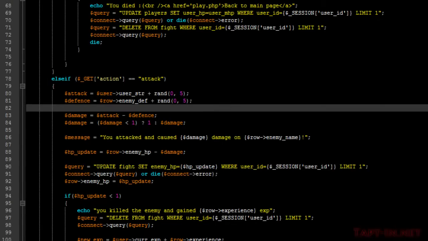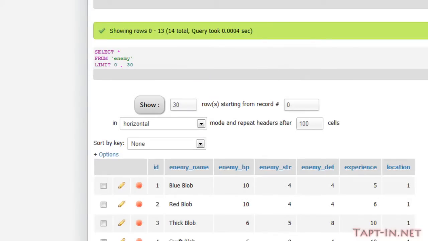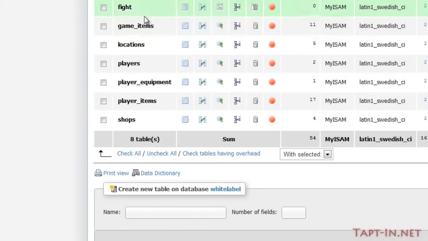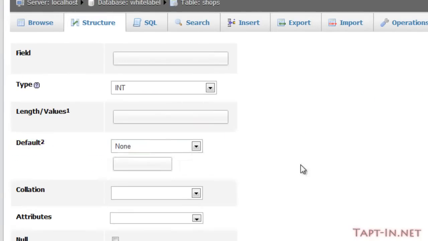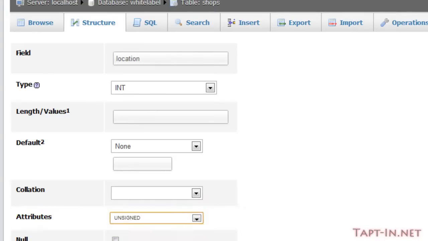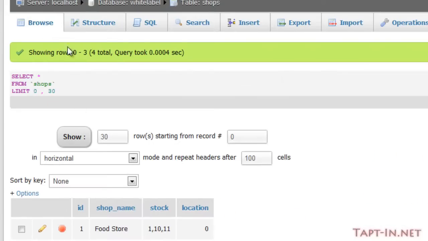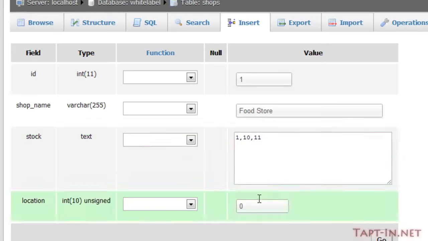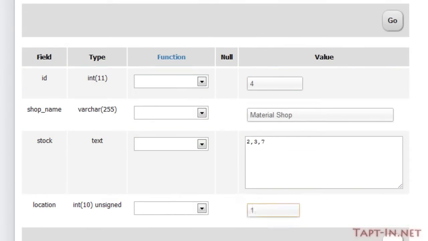Right, so moving on to the next part, which is different shop locations. And again, this is just going to be a simple case of going into shops, adding a field on the end and just calling it location, leaving it an integer, an unsigned attribute, and save it. So we need to come in here and just edit these to give them their location.